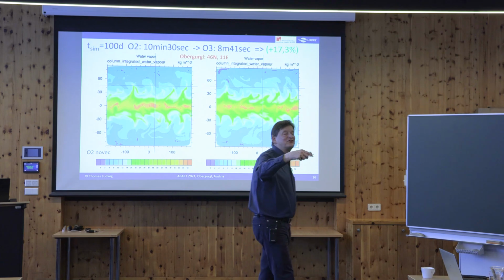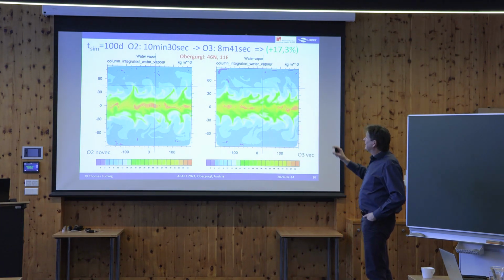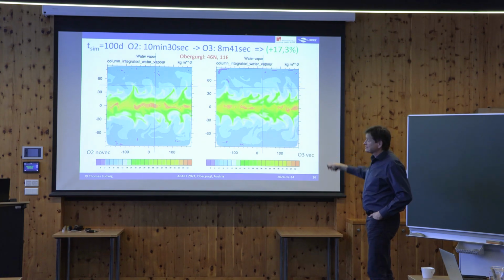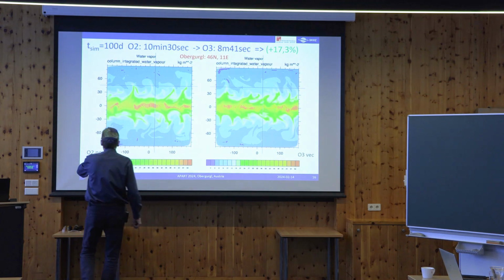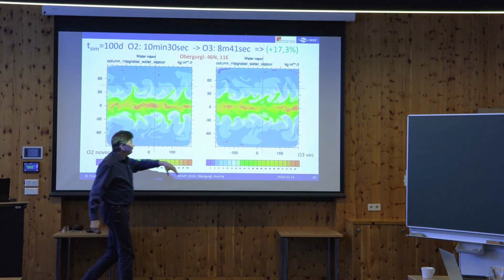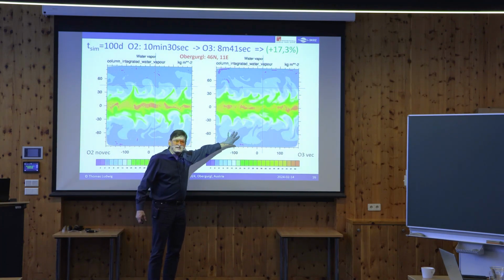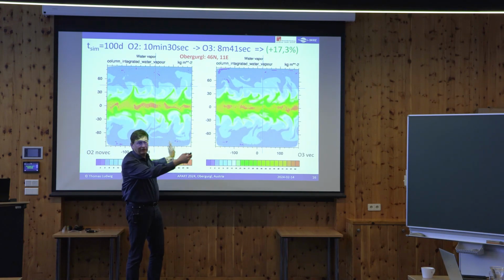Okay, let me just continue, and then I show you some more aspects, and then we come back to the discussion. So that is the comparison between vectorization and non-vectorization. By the way, if you run this configuration 10 times, you will get the same result 10 times. So it's deterministic in itself, but the ones are different.